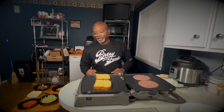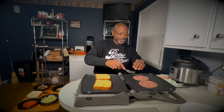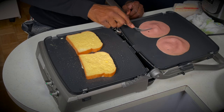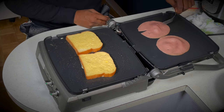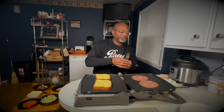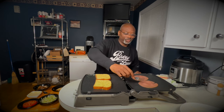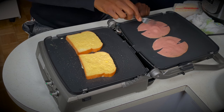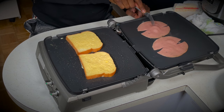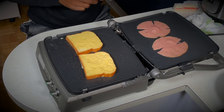You'll see. See how the bologna is bubbling up in the middle? It's not going to cook evenly when you do that. So what you do is you cut a couple of slits in there to stop it from doing that. I usually do about 2 or 3 slits, and that will stop it from bubbling up and keep it flat.